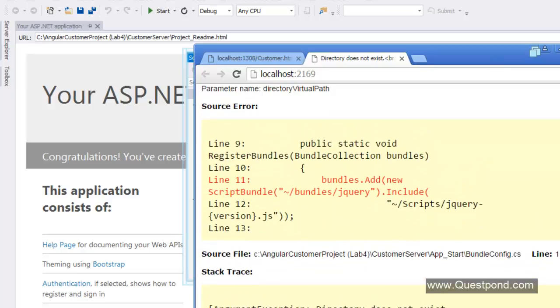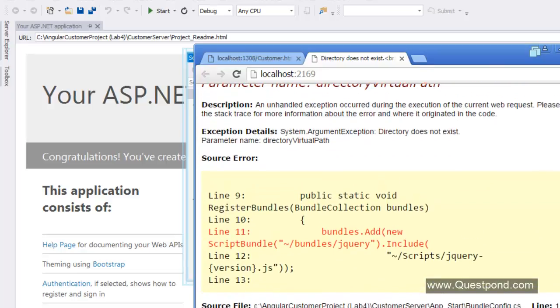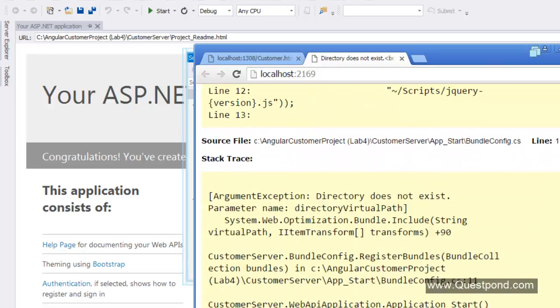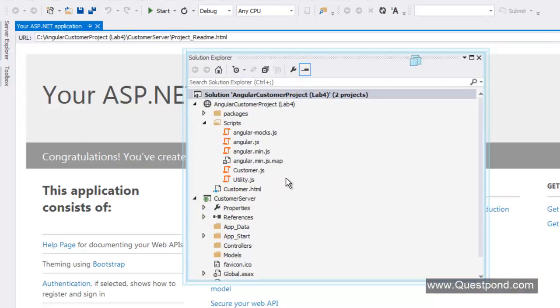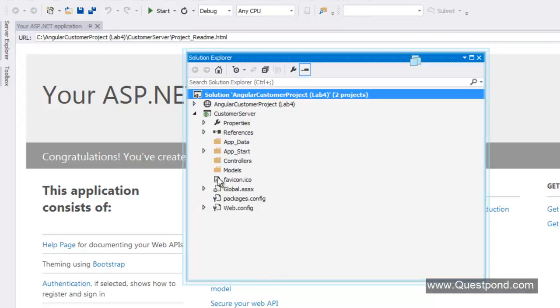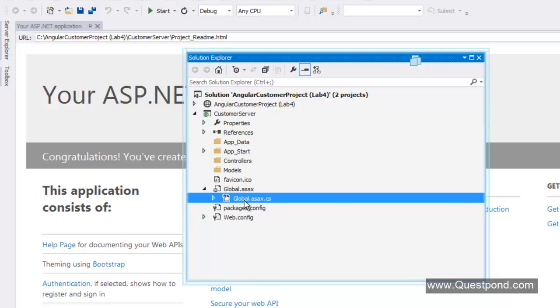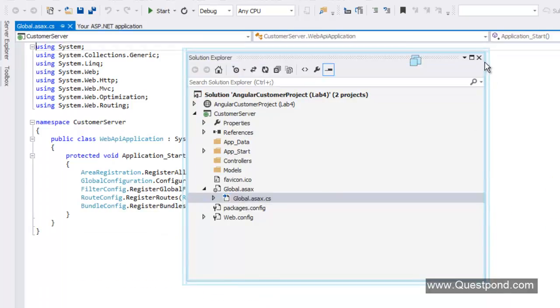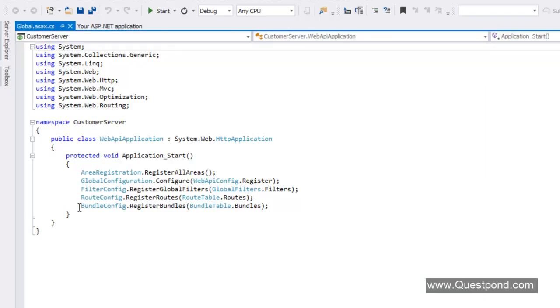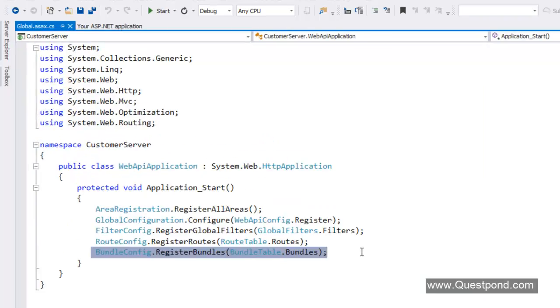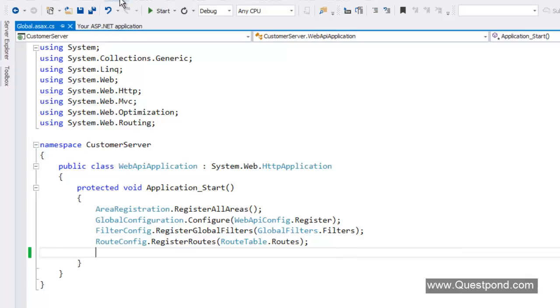You can see that I deleted those jQuery files, right? So it is actually throwing me an exception. So let us go and correct them. If you see, actually the exception is coming because I'm trying to run the bundling code, right? So I'm going to go and delete the bundling code. In case you are new to bundling and minification, please go and see the Learn MVC section where we have talked about it. But at this moment, I don't need this because all of my jQuery files have been deleted.